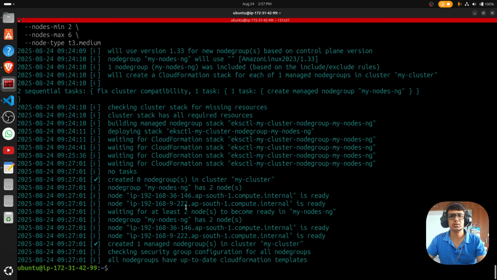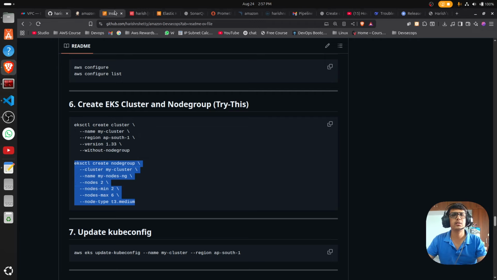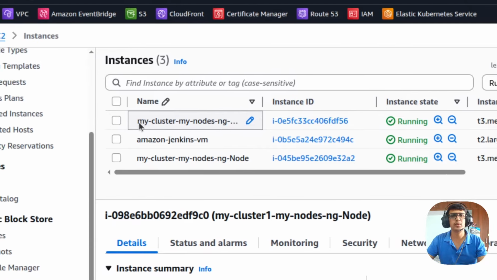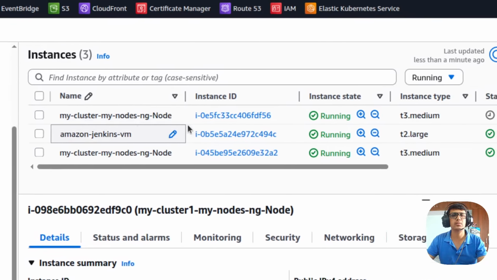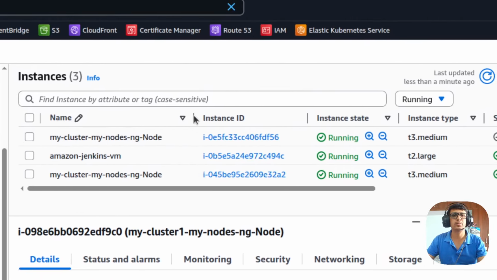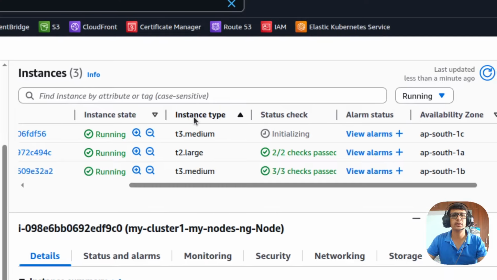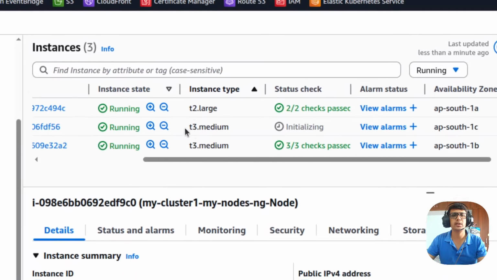The node EC2 instances are created. Let's check. In the EC2 dashboard, you can see the cluster name and the node group name, and the 2 EC2 instances are created with the instance type of T3 medium.